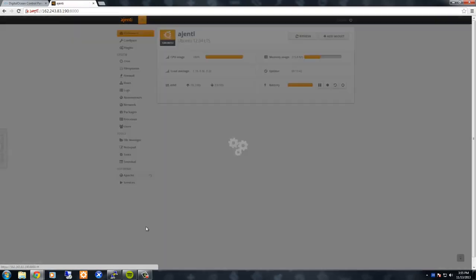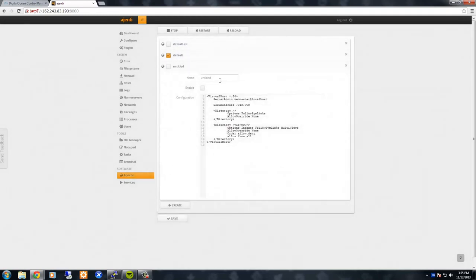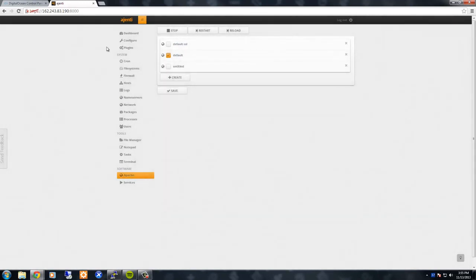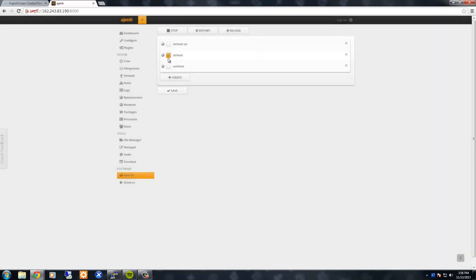Alright, now that we do see Apache is actually here, which is what we wanted. So, these here are your actual sites, which is really nice actually. You can go ahead and create a new site, and we should be able to change everything here, which is really nice. You can change that whole configuration there, and you can have the name of the site. So this would be like your default site here. You can have your other information here, which should be server name, which it listens to. So that's really nice. It's not cPanel by any means, but it's something kind of similar, if you will. It's really actually nice. So you can go ahead and restart your Apache after you have made the changes, and the check mark would be the one that is actually running at the moment, like what settings are enabled, etc., if you will. So that's about it for this tutorial.